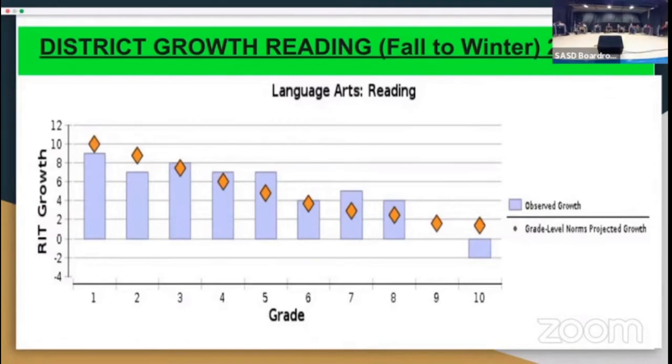Okay. I'd like to make a comment. Sure. I think the graphs are indicative of what, when I first came on, was to be able to track. Before then, we didn't have a program that thoroughly tracked our data to show the growth, where the norms are and how we go forward.